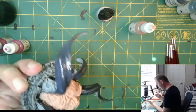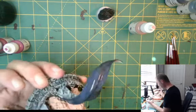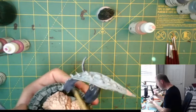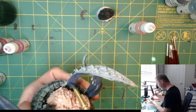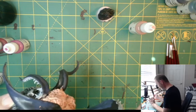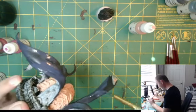Here we've got some different pollens coming up, of course, with the weather changing. So if I sound a little nasally, that's why. I should not have assembled this until I had the majority of the painting done, just to make it easier. That's okay, we learn as we go.